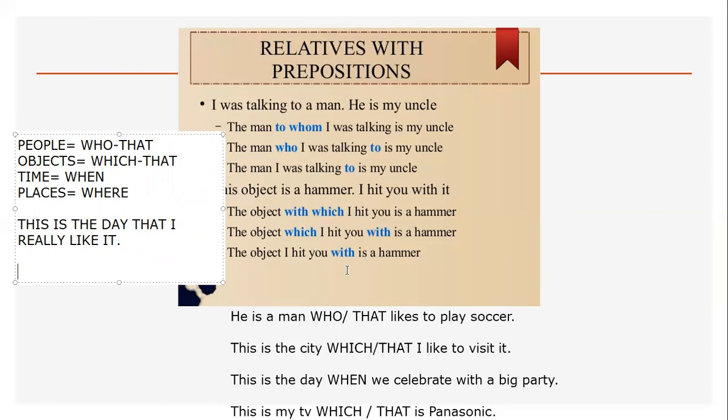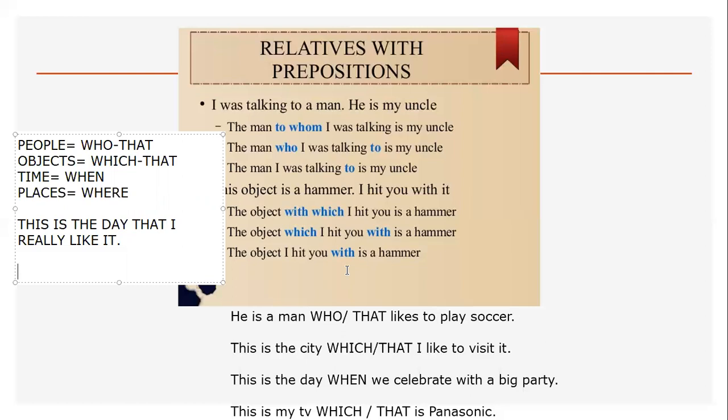En español no tanto. En español no andamos diciendo, esta es la puerta la cual me gusta tener. No. This is the door which I love to have in my room. En inglés suena mejor, en español suena como muy poético. En español no hablamos así, pero hay que acostumbrarnos a empezar a hablar así, como si fuéramos poetas. Este es el carro el cual estoy orgulloso de tener. This is the car which I am very proud to have.